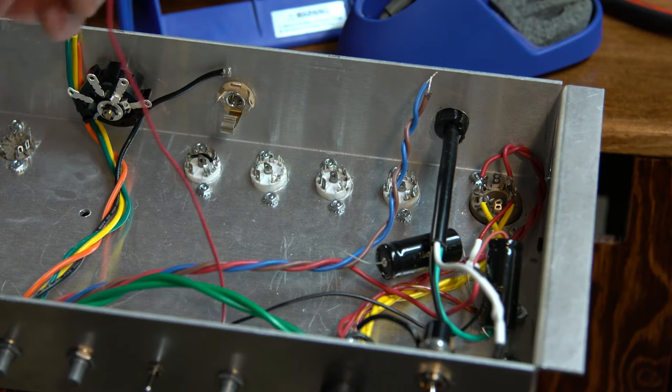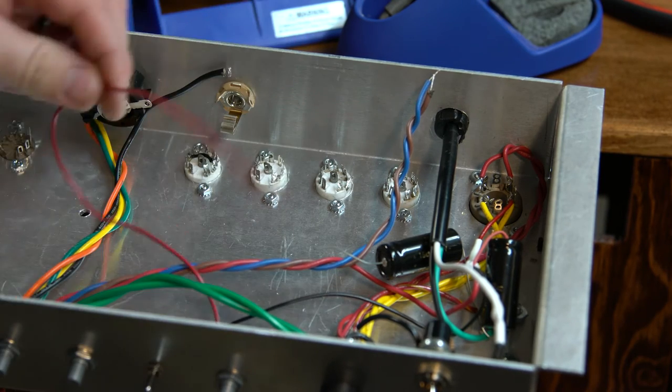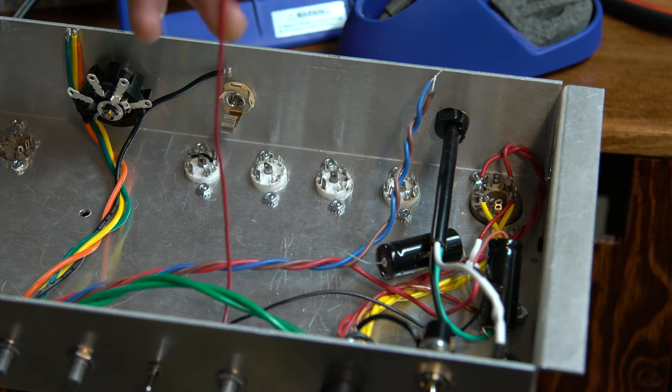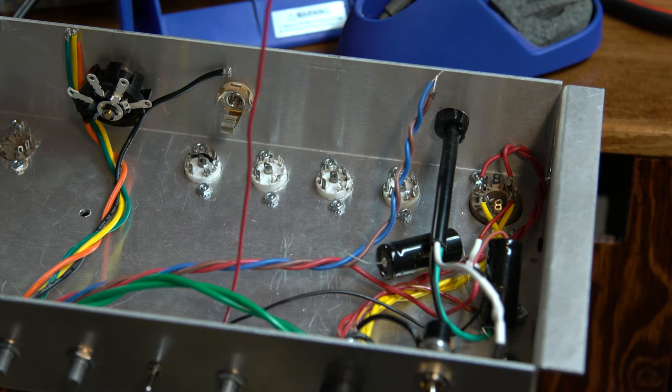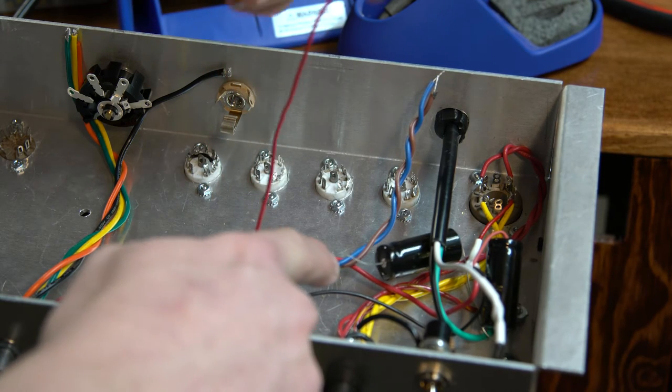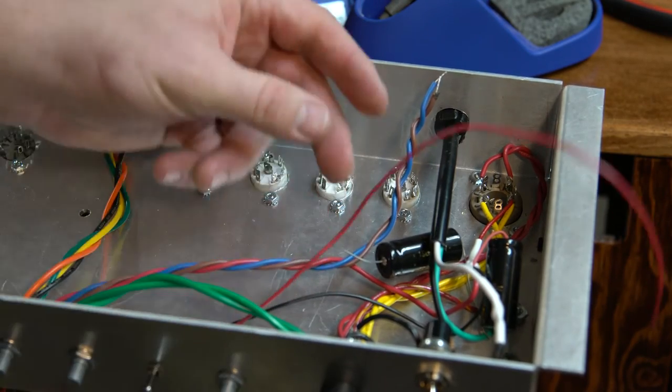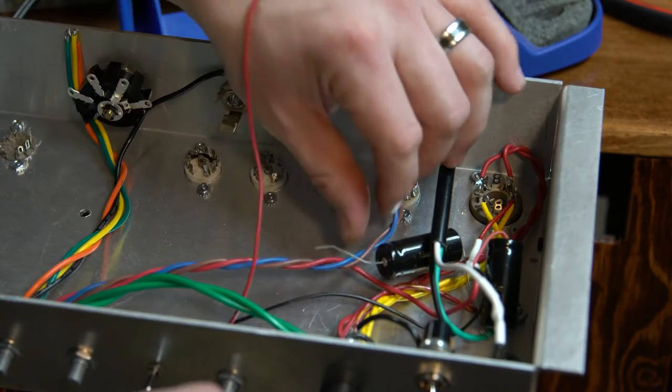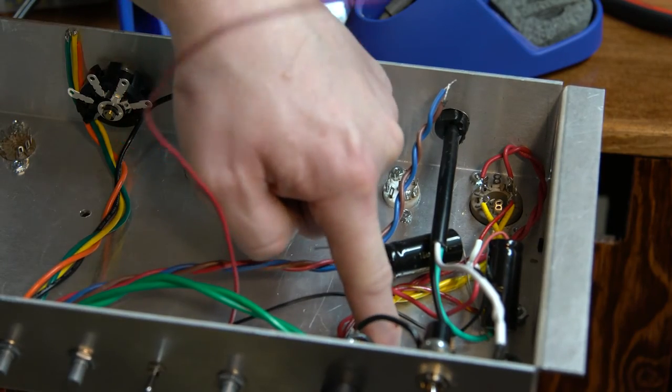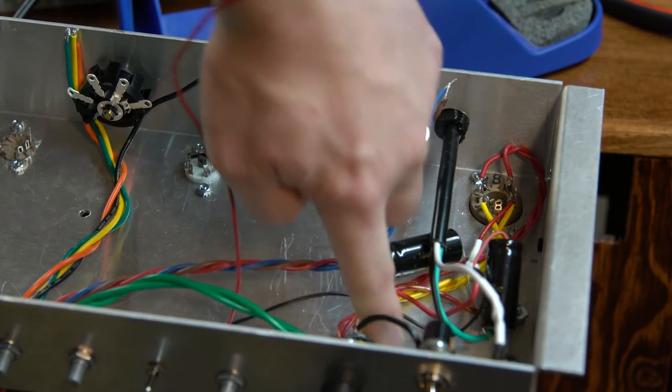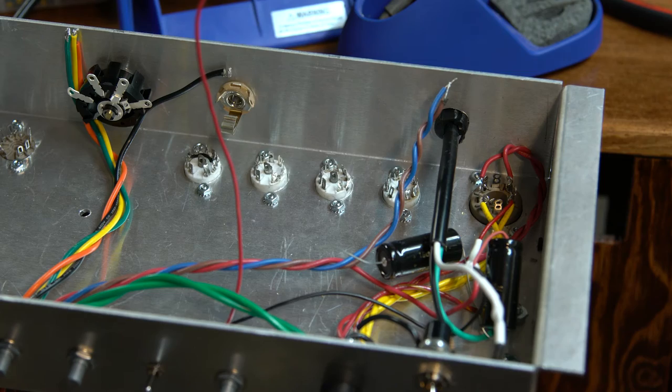The final step will be to drop the board in, to connect this into the B+ section of the B point as well as this capacitor. What I might do is connect this to there and then run a small jumper from there over. I think the other input connection is right here. We'll keep it going, it's moving along.